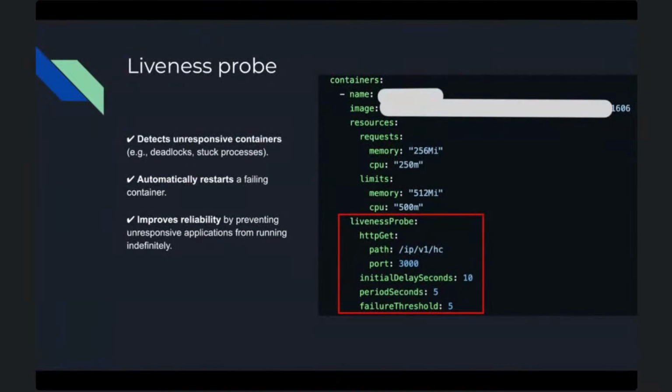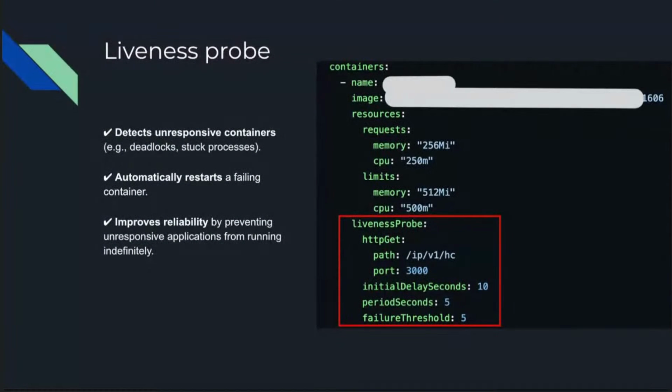And usually inside of these health check endpoints, we write in the code something like, hey, can you access the database? Can you access S3? Can you access external APIs? Whatever your application is dependent on. Let's imagine that we have an application that writes files to S3 buckets and also accesses a database.